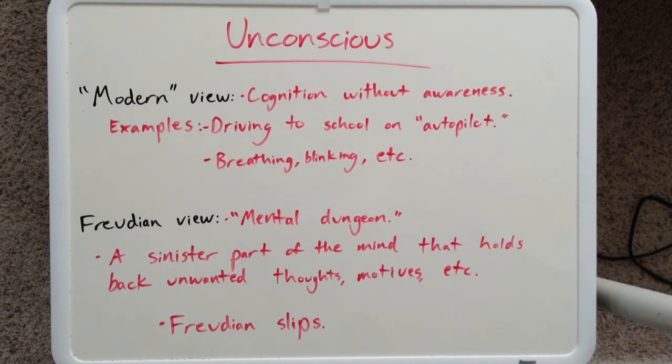And then there's the more Freudian view by psychologist Sigmund Freud, who you should probably know about if you don't already. But he said the unconscious was a mental dungeon of sorts. That's the bad part of the mind where you hold unwanted thoughts, motives, etc., and you try to keep them repressed. This is shown through examples in so-called Freudian slips, where you're saying what you're really thinking. There's a lot about Sigmund Freud that spans all of psychology as a whole, so I can't really get into all of that now, but those are the two main interpretations.